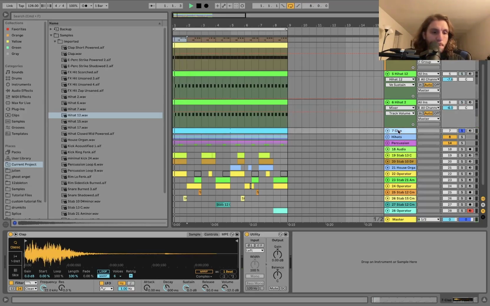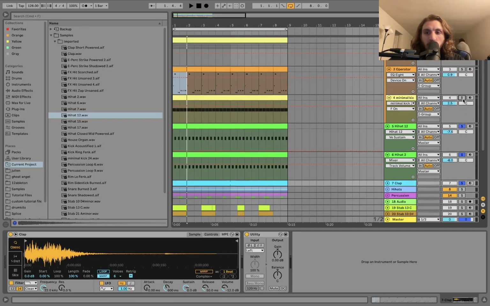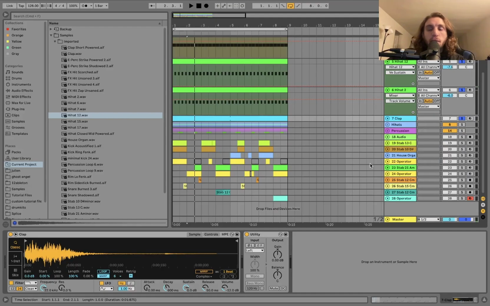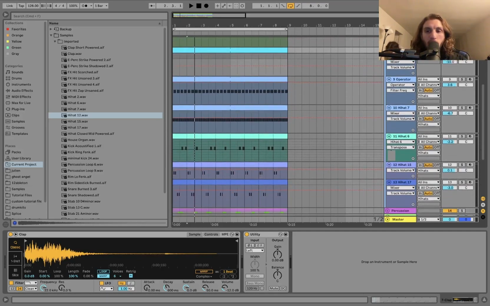Then we have this clap. So same deal on this one, just a nice, short, punchy clap. It's like all these main sounds. When they're really short and punchy like this, it creates a really nice groove. It's kind of like UK Garage too, where they'll do the same thing. The main drums are really short, and it just creates this tight groove. Then we have the main hi-hats.